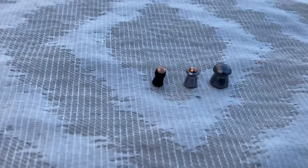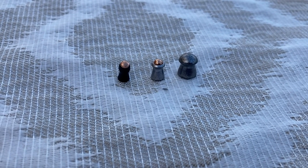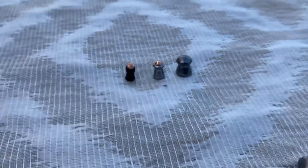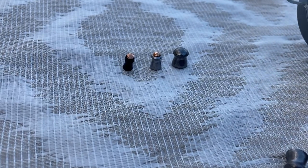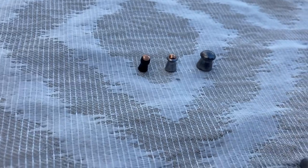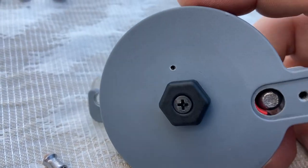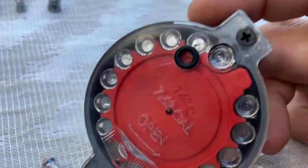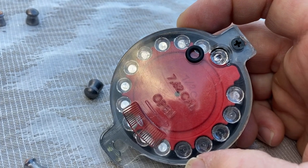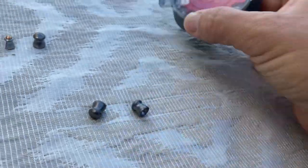These are the differences in the size of the pellets. 177 is obviously the smallest one, goes up to the 22, and then it goes up to the 30 cal. So that's a different type of bullet here. This one is made by Hatsan. These other pellets here, this is a clip for my Hatsan Blitz with the flat nose. I bought online at eBay, and I think the person or persons make these and sell them, which is pretty cool.